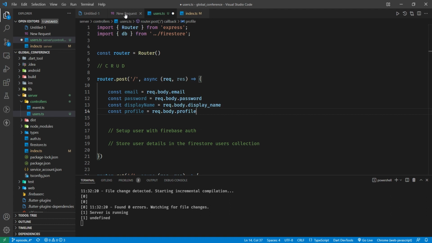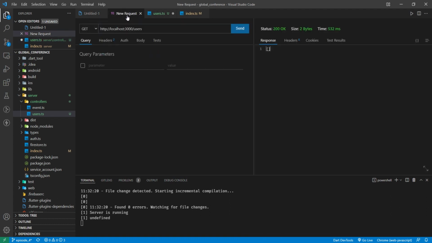So how does that look in our Thunder client here? Well, instead of a GET request, it's going to be a POST request. And as you can see, we can use all of these different things, but this is a POST request. And the body is going to be JSON, and we can set that up. So we're going to have email. Of course, it's coming in as JSON, so we need to put it in brackets. So user1@test.com. Password is going to be password 123.